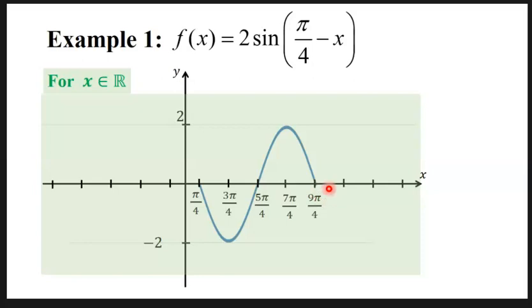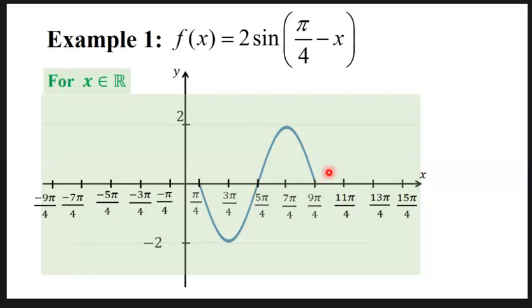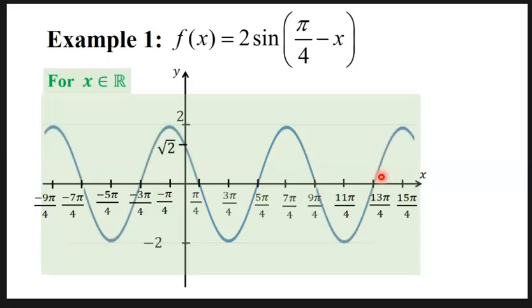Before that, maybe we can continue labeling the x-axis towards the right and towards the left. Towards the right, we add π/2. So these are the results I have. For the left, we subtract π/2. And with this as a guideline, we continue the shape that we have here to extend our graph accordingly. And this is how I get the answer for the case that x is for all real numbers, or x is from −infinity to infinity.